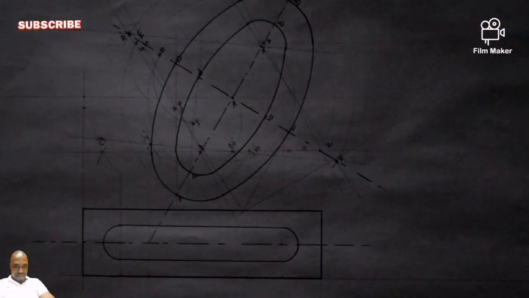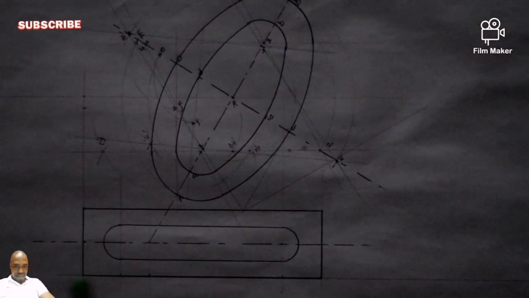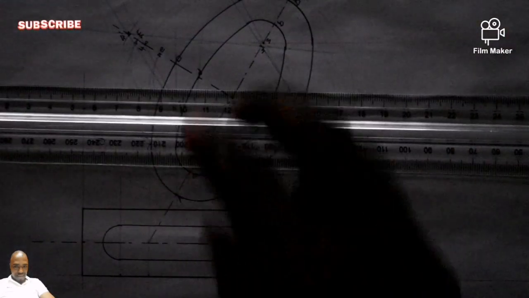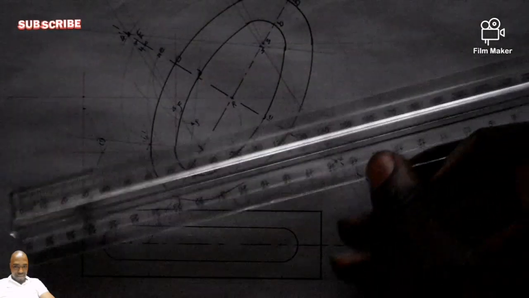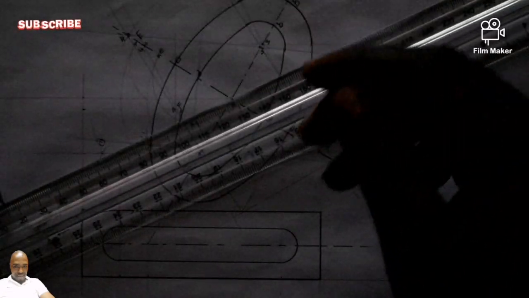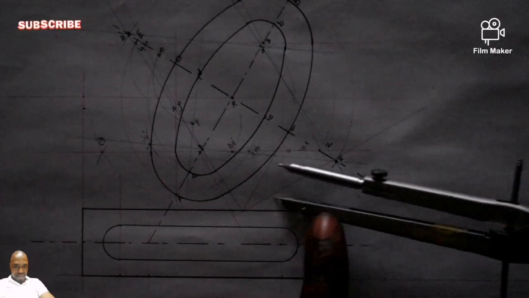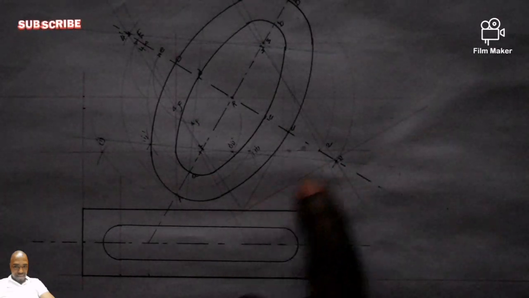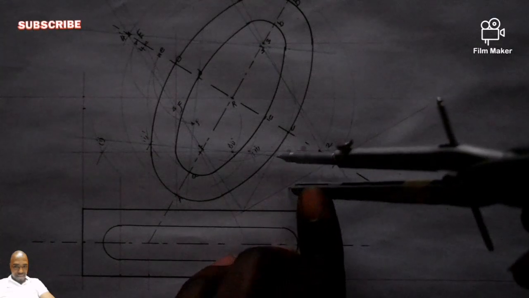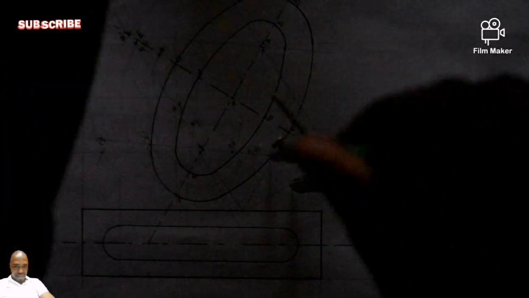You understand? So we are told it's radius what? Radius 15. So simply open the drawing compass to 15 millimeter. There is my 15 millimeter. Radius 15, isn't it? So now I'm going to place it along this line. Remember, this line is at an angle of 30 degrees, but I know with my pencil it has to start to draw here.